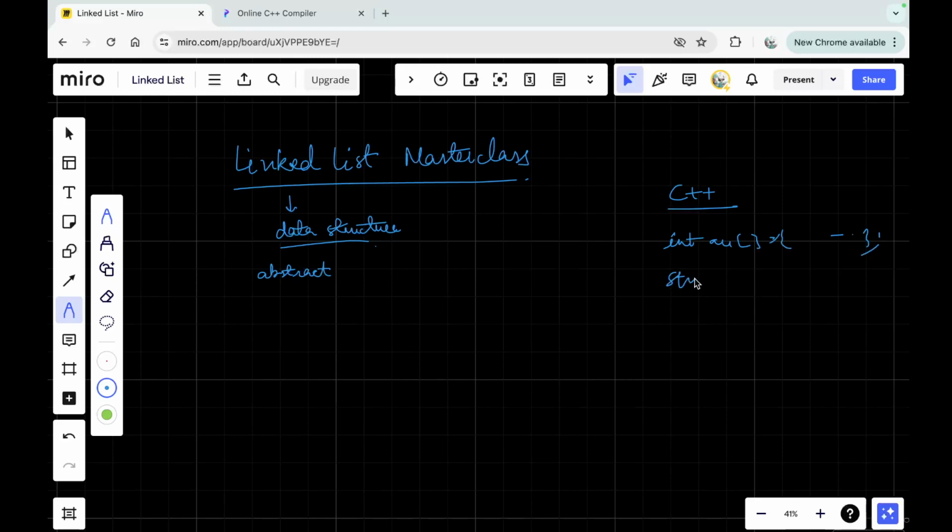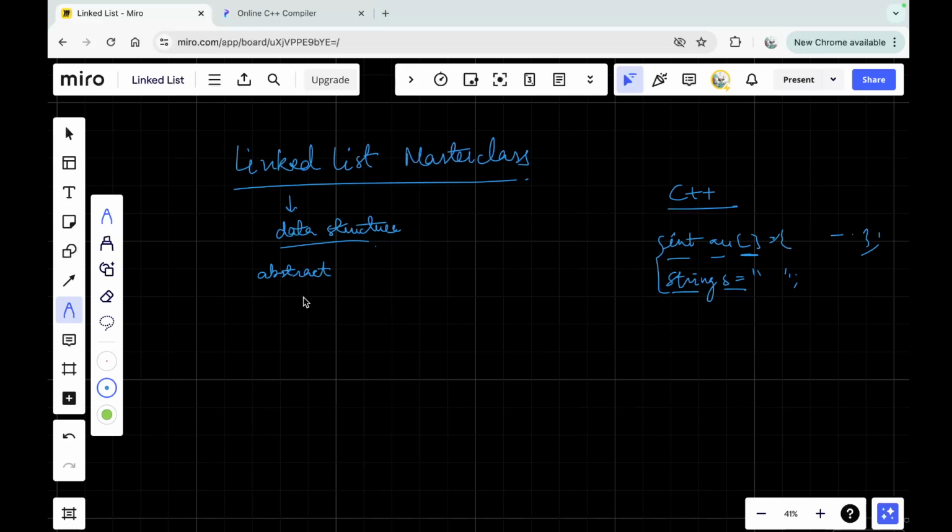Similarly, if I want to create a string s, I'll simply declare it like this. By declaring string, I'm able to create a string variable, and by declaring int with these brackets, I'm declaring an integer array. So these are predefined data structures, whose syntax is already available in the language.